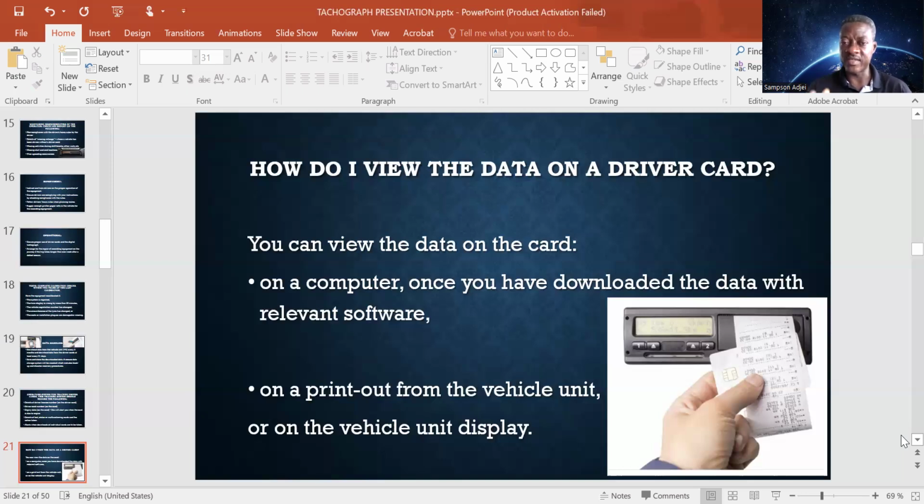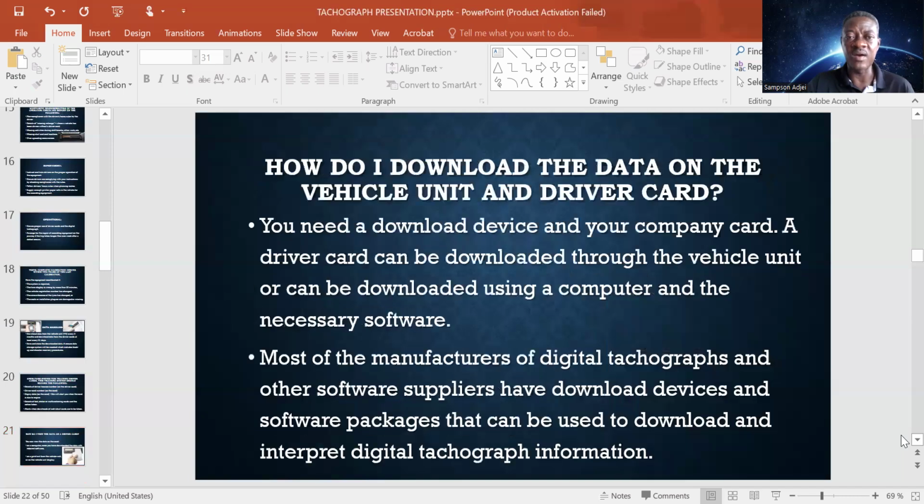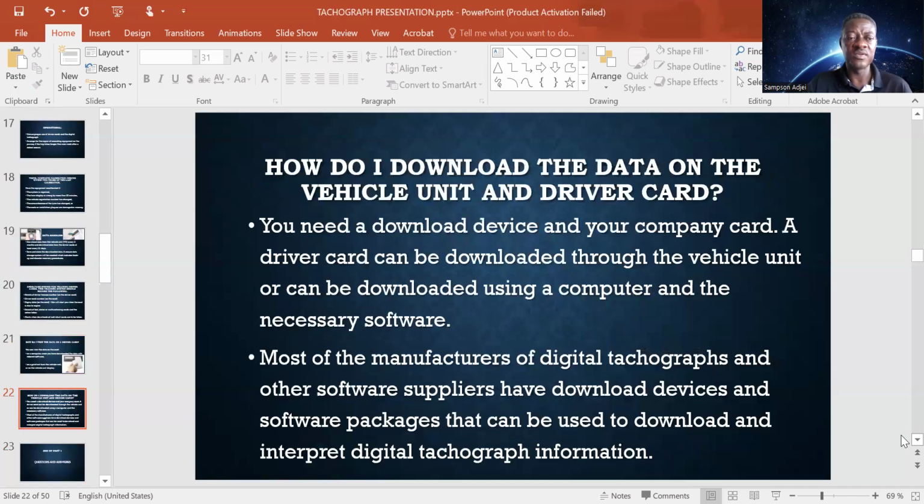You can reverse and then look at certain activities that have happened in the past and compare with your printout to make sure everything is in order. And after that, you reset it to normal where it's supposed to be. So it is a friendly device. It is not a device that scares you or makes you afraid or worried about making a mistake. That is far from that.